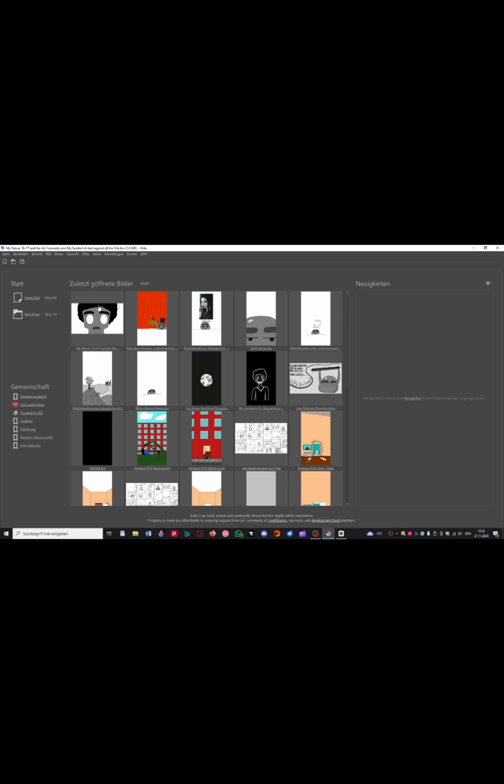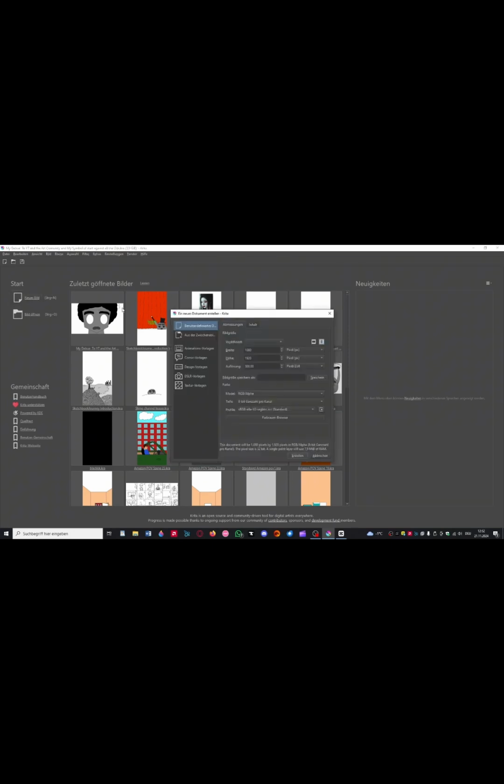What you're gonna do if you also use Krita, you open a new thing. And here you can choose how high and how large your format should be, and also what's the resolution and other stuff that I don't know about for now. But yeah, you can also save your preferences here. So after you put in how you want to have it, you give it a name and then save it. And then next time when you open it, you see them here.